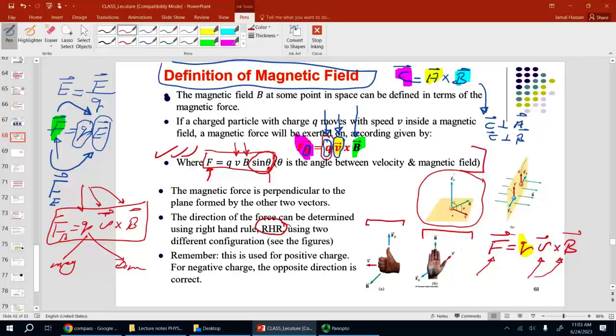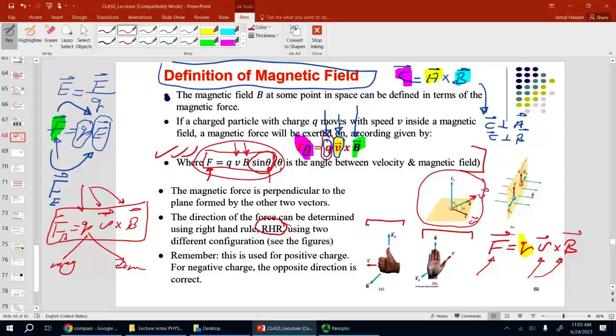So we have a charge. I want you to think about this. There's a charge. Looks like the charge wants to move this way, that way with a velocity v, but there's a magnetic field directed this direction, B. So according to that equation, something has to happen to the charge. A force will be exerted on that charge, okay?